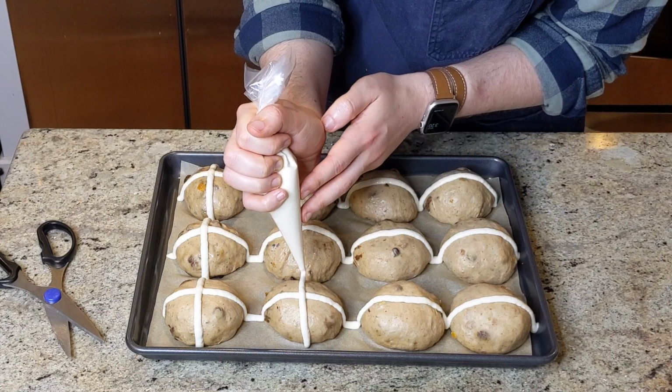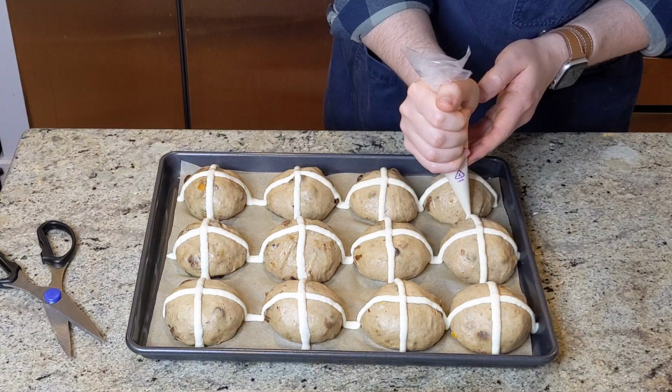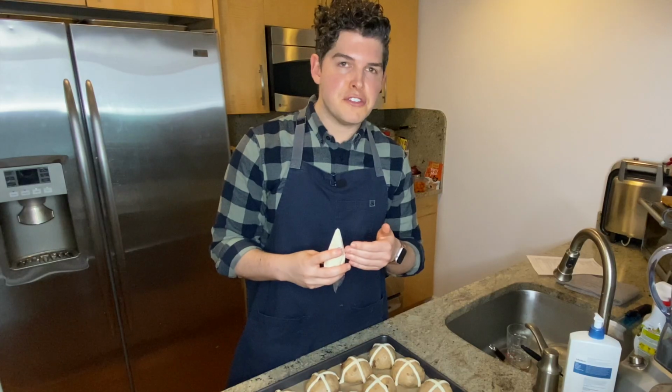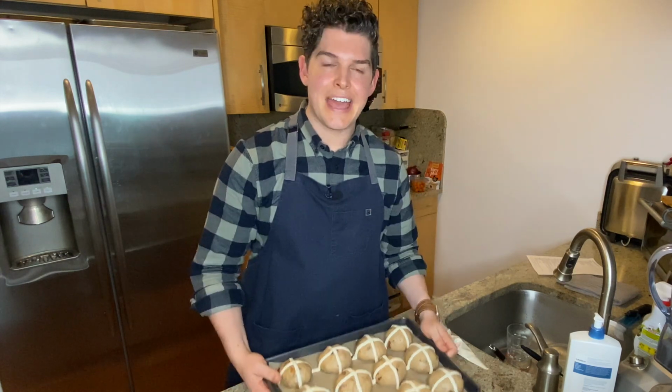Also, this cross batter makes a little bit more than what you need for the buns, so if you've got some left over, don't worry about it. And so I do have a little bit of batter left over. Nothing you can really do with this. It's oil, water, and flour, so I don't think it's going to taste great on its own. And with that, we're ready to bake.